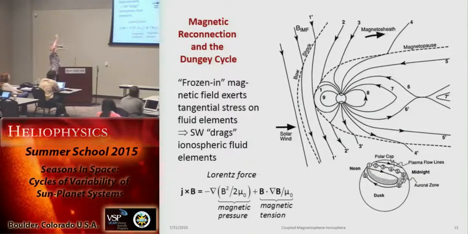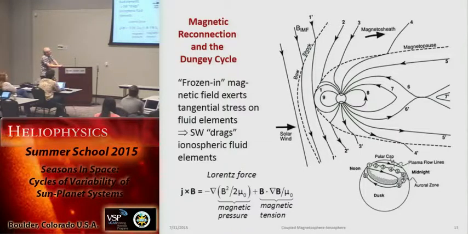So take these field lines and go deep out into the solar wind, far, far away from the Earth's magnetosphere. The ends of those field lines are moving with the solar wind. They don't care about the magnetosphere if you go far enough away. And so what you can see is going to happen is a bending of the field line as it's carried tailward by the solar wind, and it's going to be brought back in. And mind you, this field line is going way out here and then back up. And so there's a tangential stress that pulls that field line downward, which enables the reconnection process here.